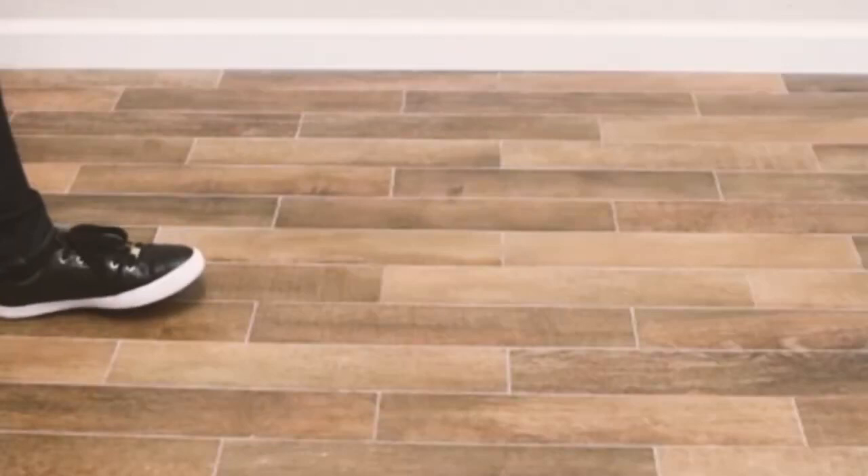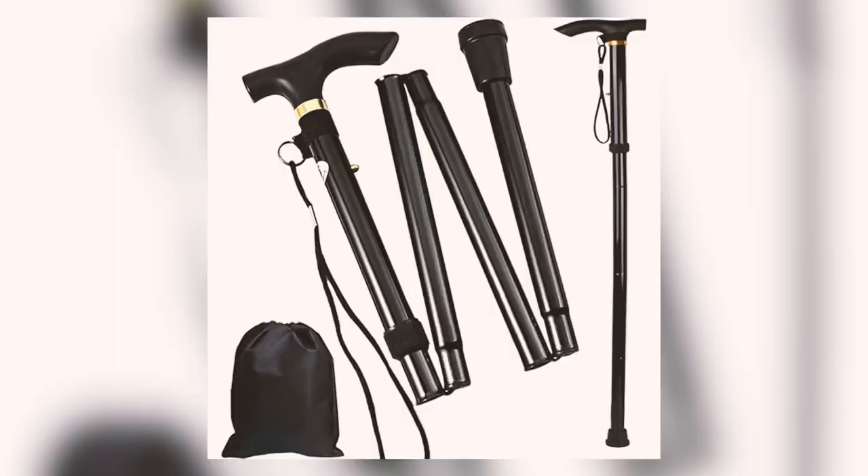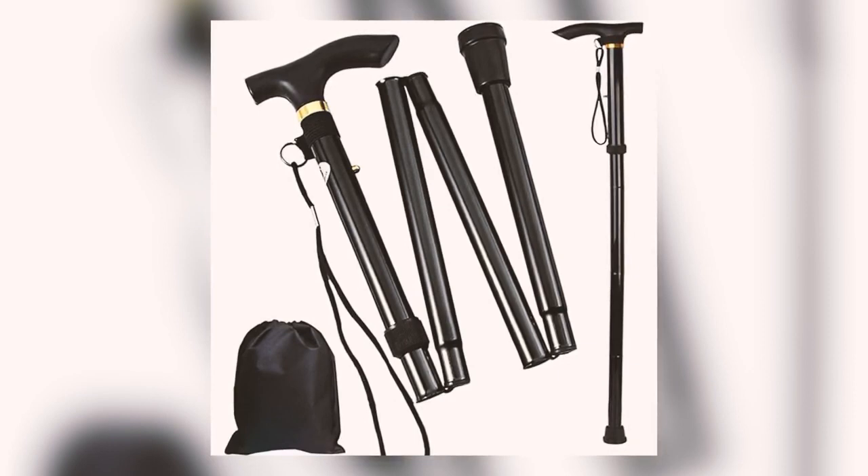Number four: the Von Medical adjustable folding cane. It is a standout walking companion — compact, lightweight, and safe, making it ideal for a wide range of users from the elderly to pregnant women. The three-point fold reduces its size to approximately 11 inches, ensuring it fits easily in various bags and suitcases, offering unparalleled mobility independence.